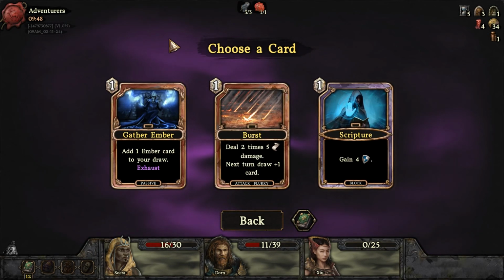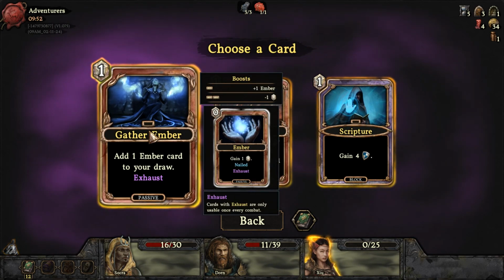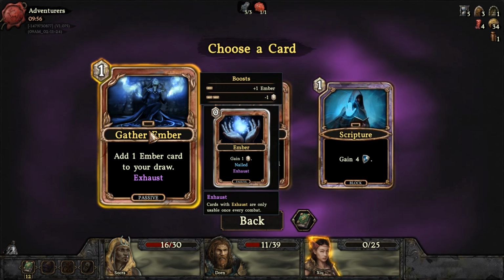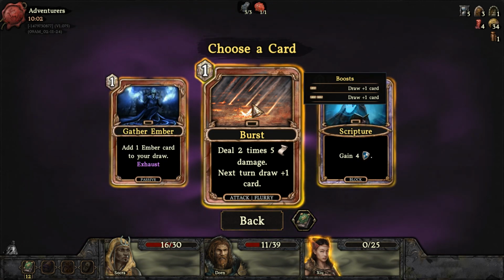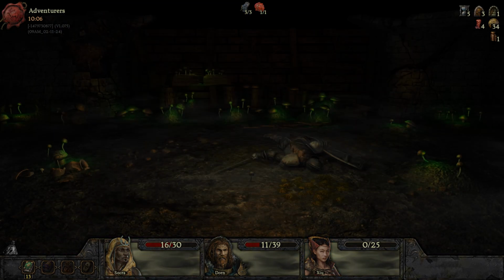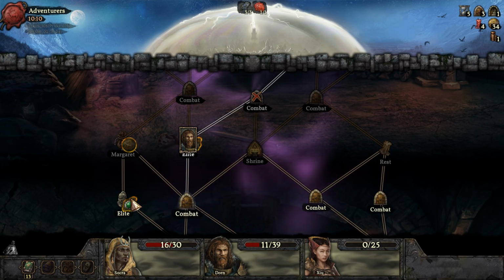And then finally, choose a card. Add one ember. Ember gives us an extra... I still don't know what that resource is called for us. But that's fine. I keep calling it MP. 2-5 damage. Interesting. Yeah, let's do it. Don't worry, we'll heal you soon, don't you worry.